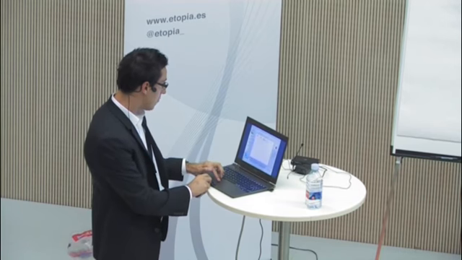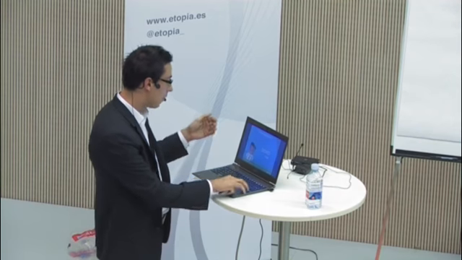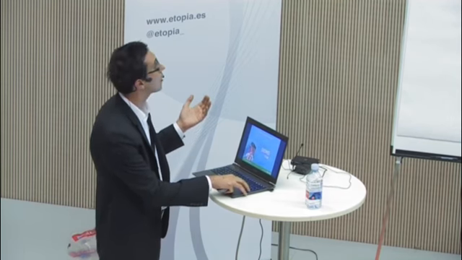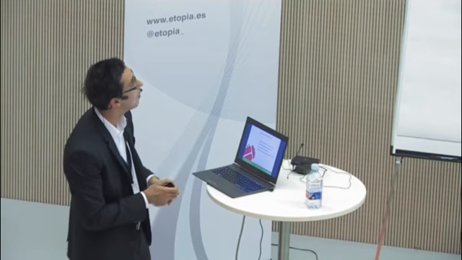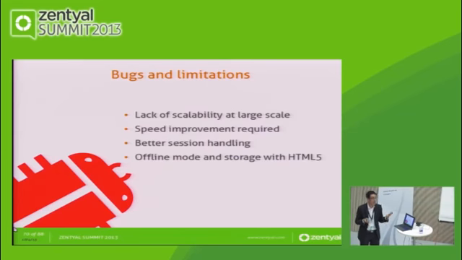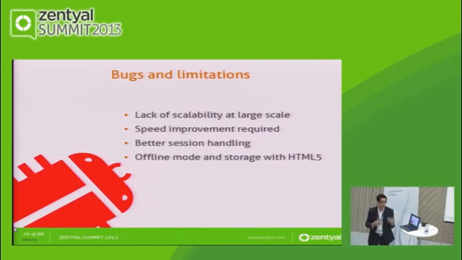So to make you understand what SQL is, we discussed the limitations, just to end, that we are going to solve in the next weeks or months: the lack of scalability for a very large number of customers, the speed improvement that is required, and better session handling, so we don't have to refresh all the time but can keep the session for a persistent user, and finally the offline mode and HTML5 storage.